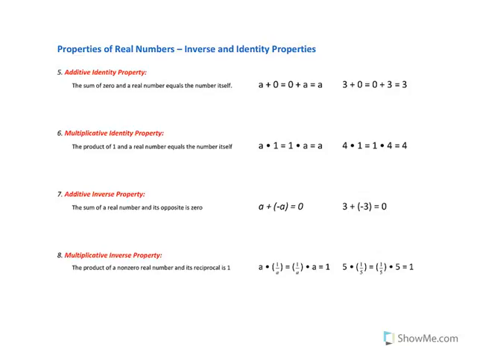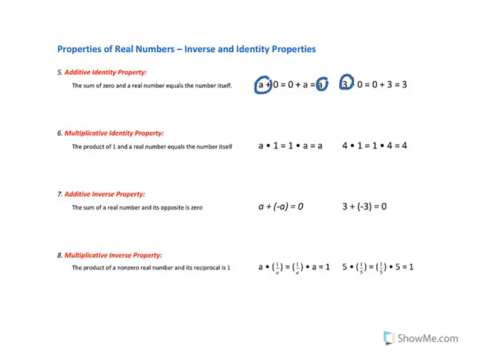Okay, these are your inverse and identity properties. Think about this as a trick to remember that your identity, you are who you are, no matter what. You're going to be yourself today, tomorrow, and next week. You're always going to be who you are. So think of it when you add 0. So if we start with A, and we add 0, we're going to end up with A.